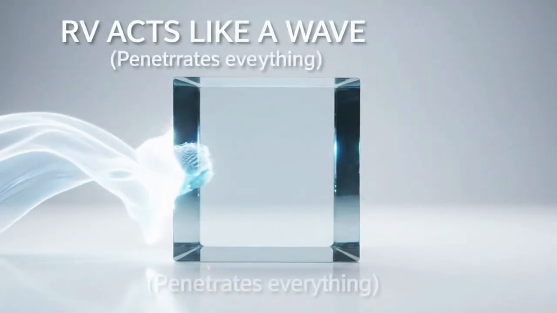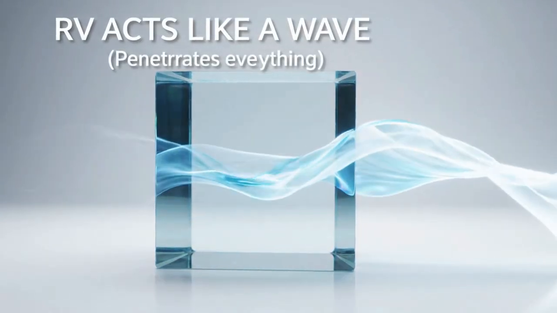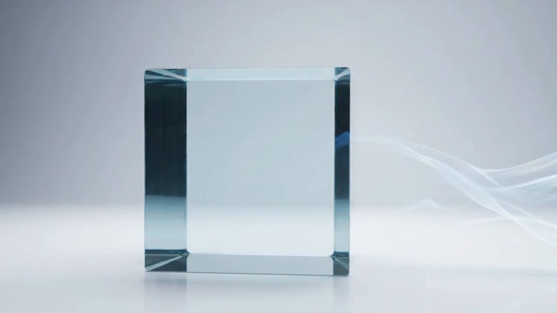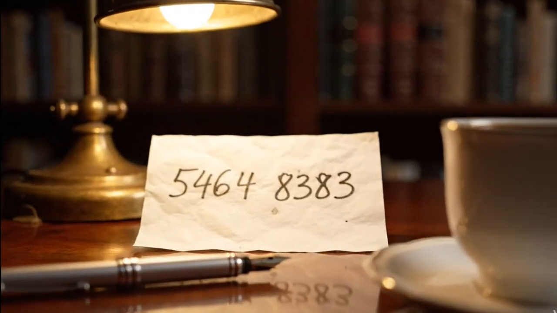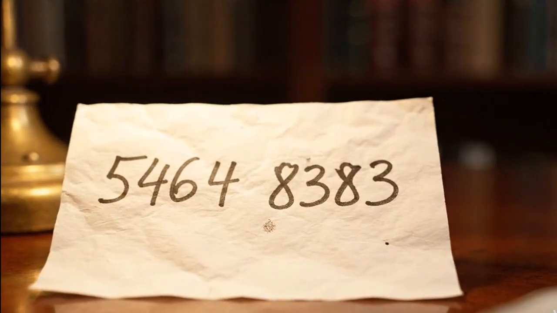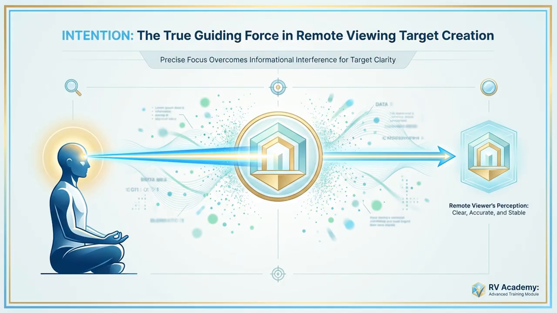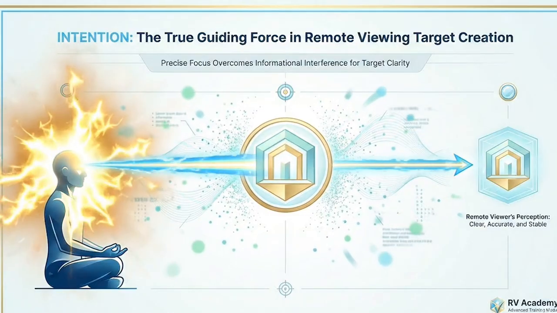A properly constructed target is half the success in remote viewing. Before you even start working and tune into the wave, you need a properly prepared anchor point. Today, we will talk about how to build targets that maximize the precision and quality of your readings. Let's start with the absolute foundation.